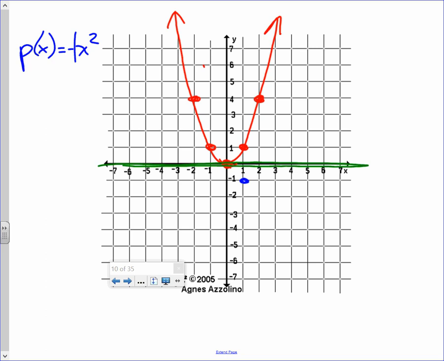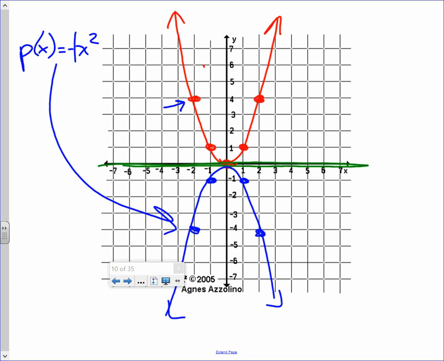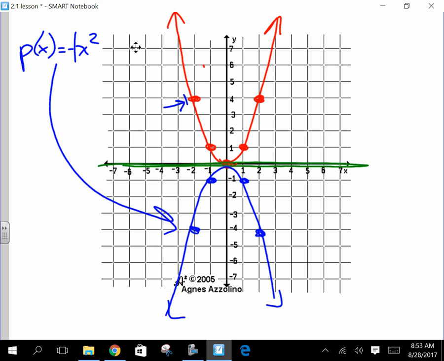This point is 1 unit away, so this one's going to be 1 unit away. This coordinate right here is -2, 4. That's 4 units away, so I'm going to put 4 units away at the bottom. 1, 2, 3, 4. See, I'm flipping everything. 1, 2, 3, 4. Here's p of x. Here's the child. This is your function. This is the transformed function. So I took every point from the parent function and just reflected it. I flipped it over the x-axis. That's a reflection.